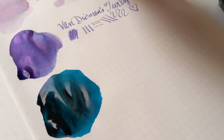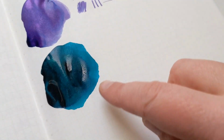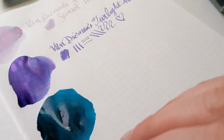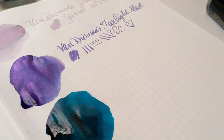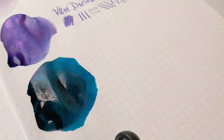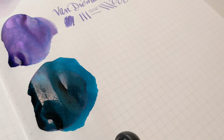This purple is a shimmery dream. This teal is one of the most vibrant, I've never seen such a, you know what this reminds me of? My favorite KWZ menthol green, but a little bit different, more complex. Menthol green is very, it just is what it is. It's one color. I love what it does. I love that it shades. I love that it has a halo of the same color. It is very vibrant. Obsessed.